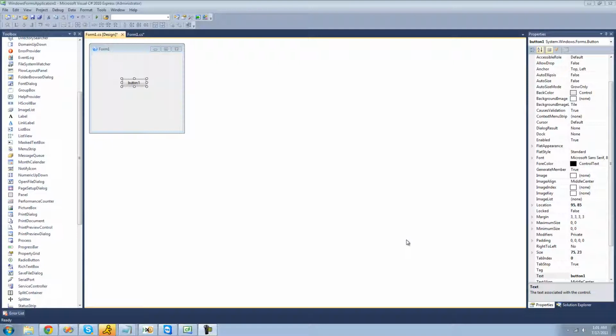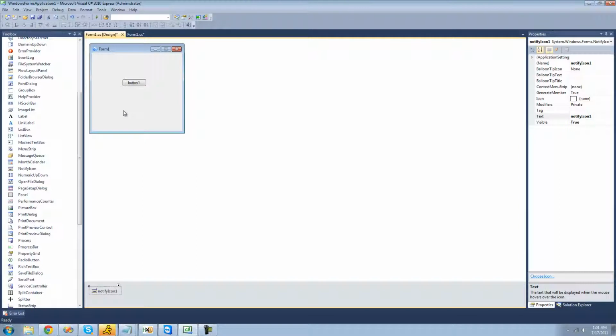And in this tutorial, I'm going to be showing you how to use the NotifyIcon Control. Basically, the NotifyIcon Control will allow us to have a balloon tip message show from the system tray, and the system tray is this right down here. So all you're going to need for this tutorial is a button and a notify icon. Just go over to your toolbox and drag a notify icon over to your form.